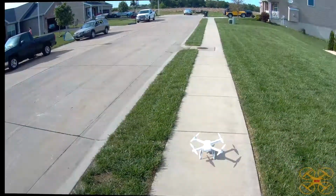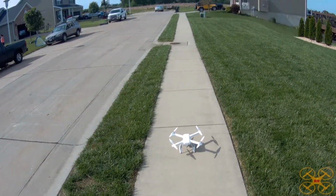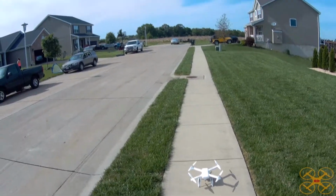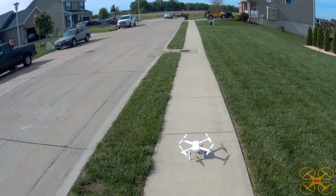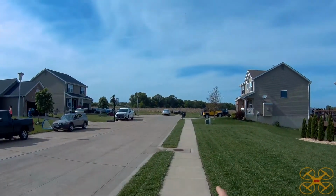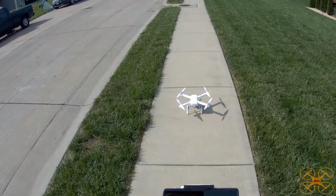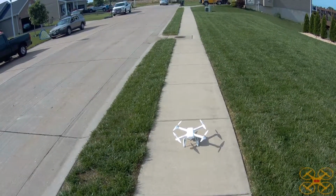All right, we have the Mi drone here. I got it bound up with the app. I am back to the official version from the Play Store to do a firmware upgrade, and I'm gonna see how it works now that it's done a firmware upgrade, how it works with the official app. We also have the Autel XSP up here. We're gonna try to fly it around and get footage of each other. So I'm gonna go ahead and take off here. So let's do a short and then a long press.